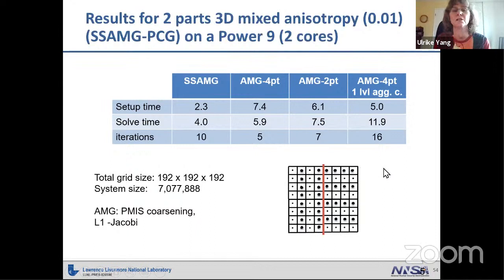not better convergence, but better times generally, because it's more efficient with regard to memory and the number of operations. So what we see here, convergence is a little worse. It's actually better than using aggressive coarsening over here. And overall, we do get the best times here. So that's good.